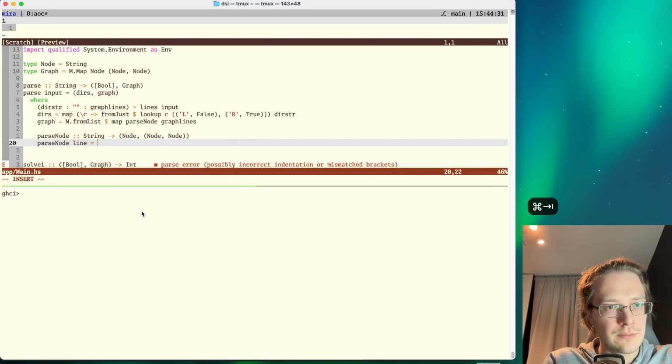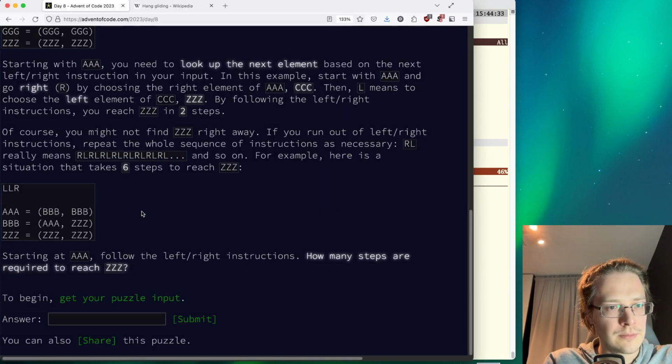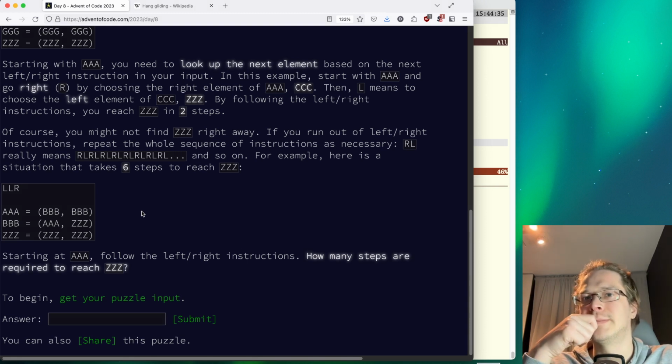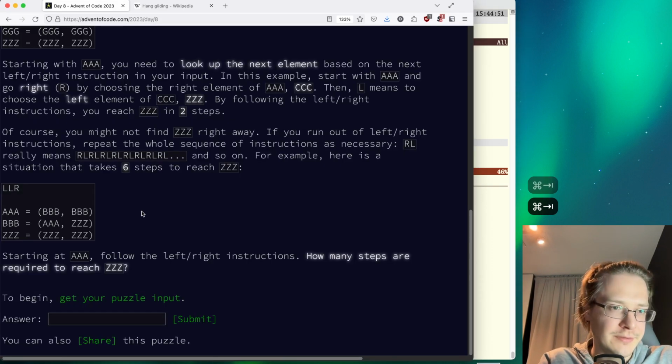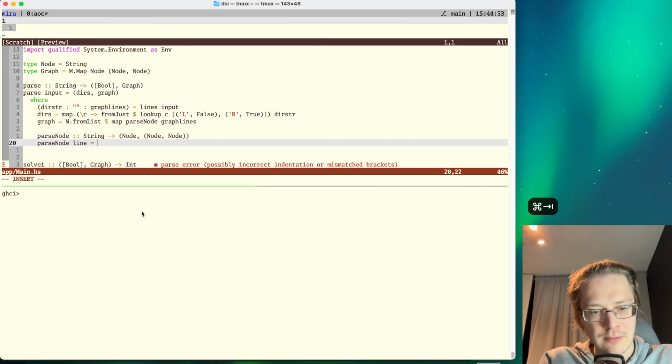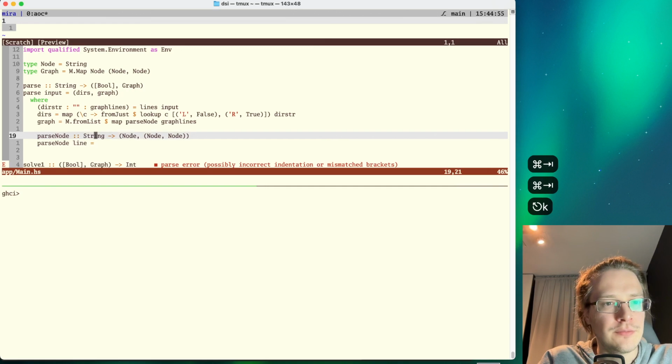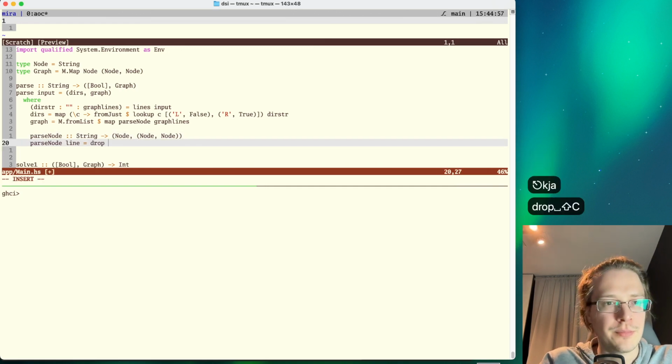On the other hand, white spaces do not matter here in this format, so let's just drop C is space from the line.